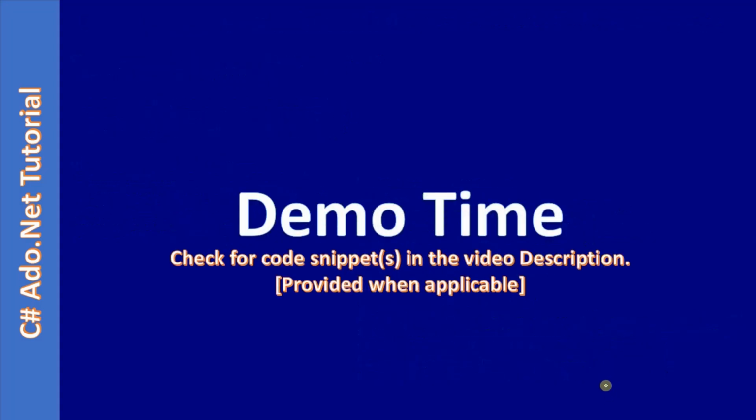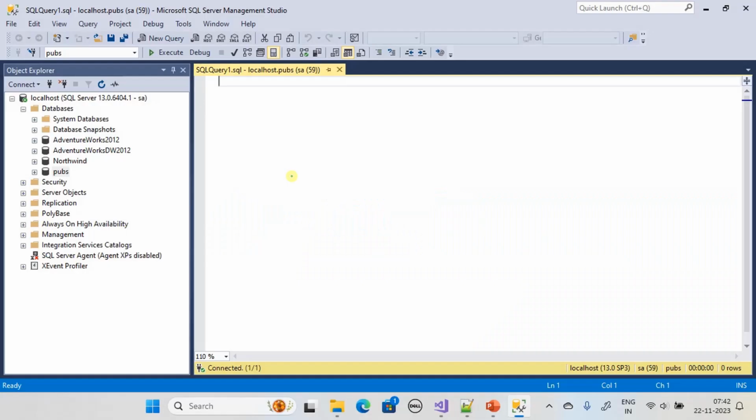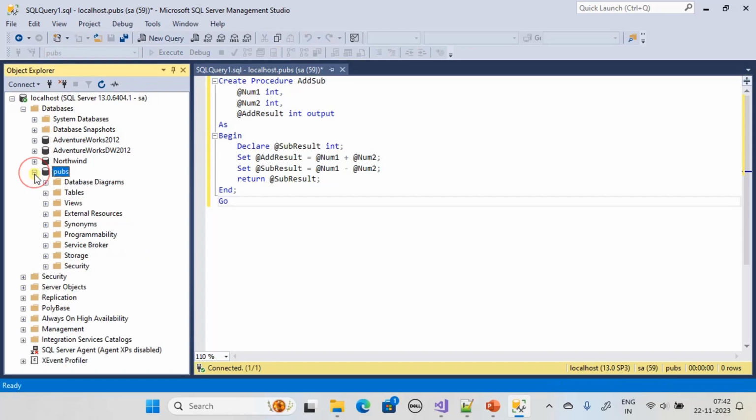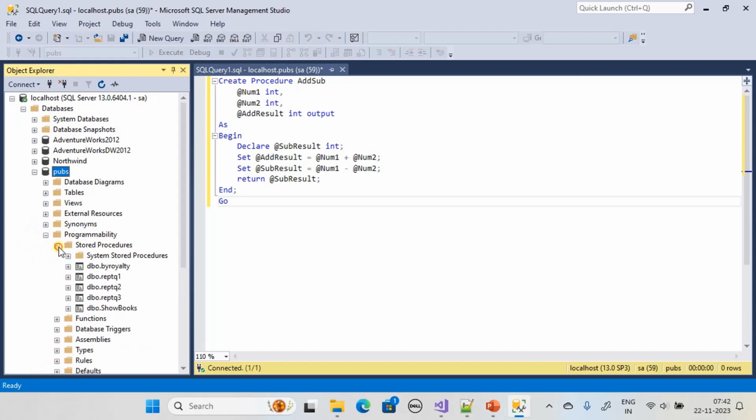Now let's go to the demo. We are in SQL Server Management Studio, and here is the PEPS database. We already created a stored procedure named show books, but it doesn't accept any input or output parameters; it only returns an integer.